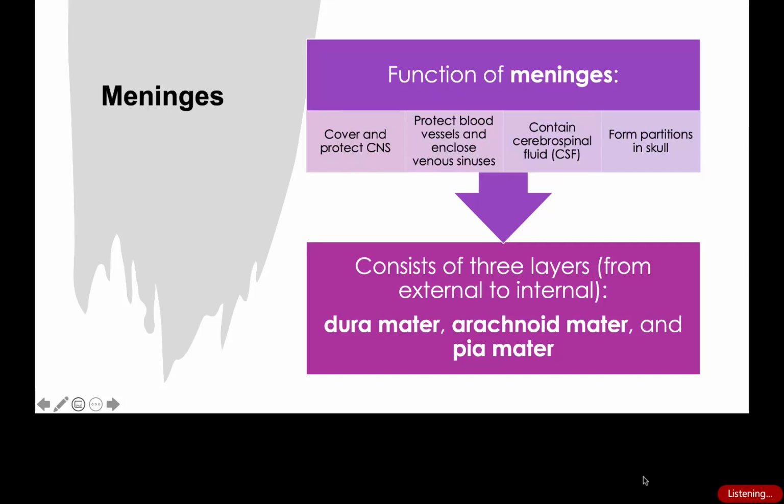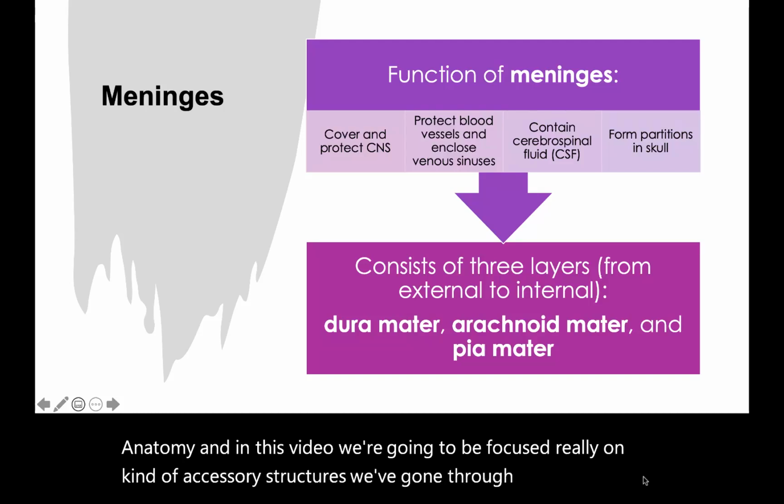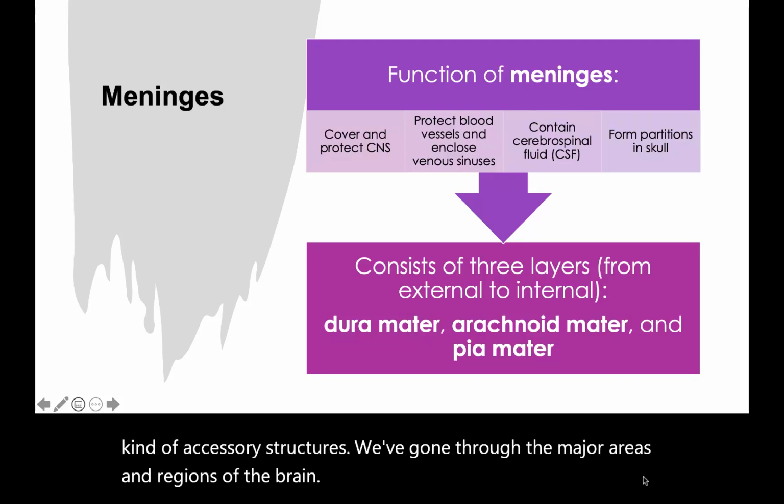Hello, and welcome back for part 3 of our look at brain anatomy. In this video, we're going to be focused really on kind of accessory structures. We've gone through the major areas and regions of the brain. Now we just got to kind of tie up some loose ends.